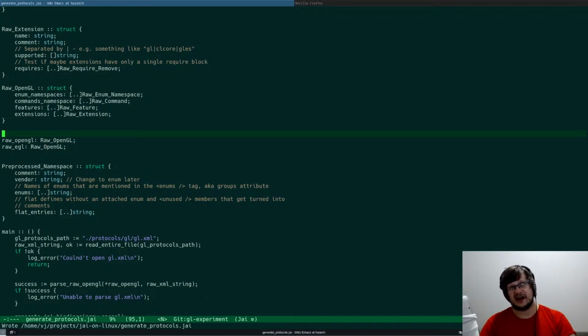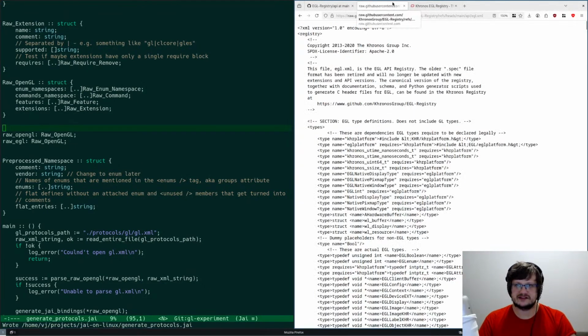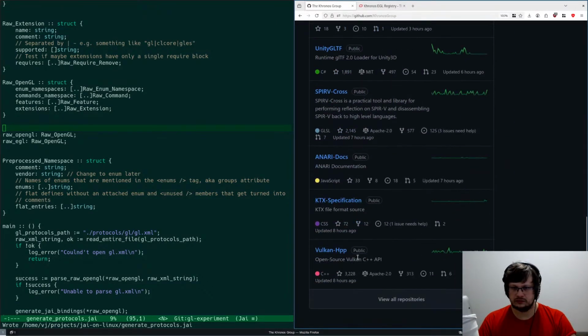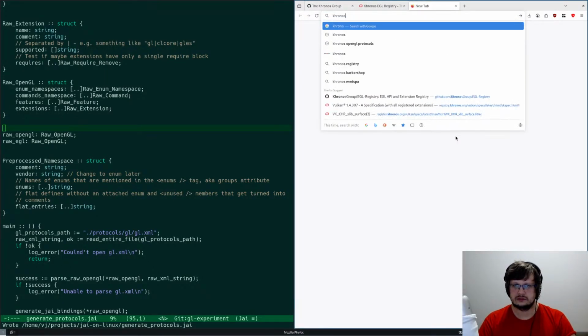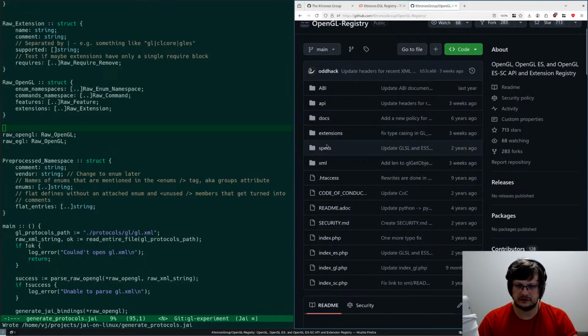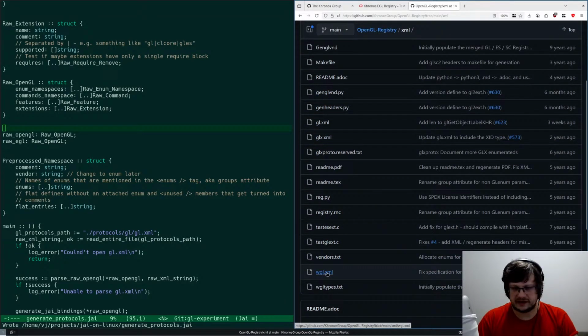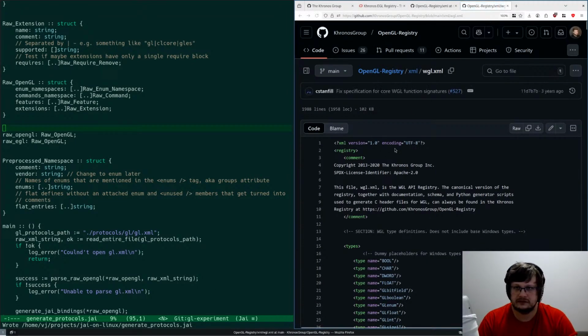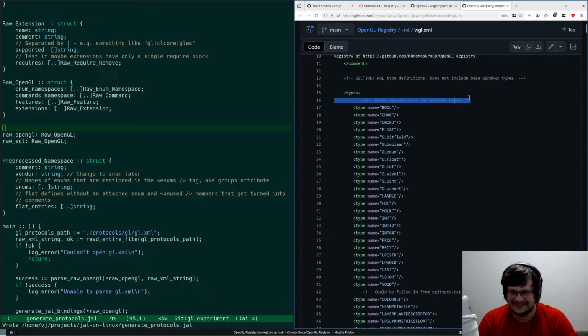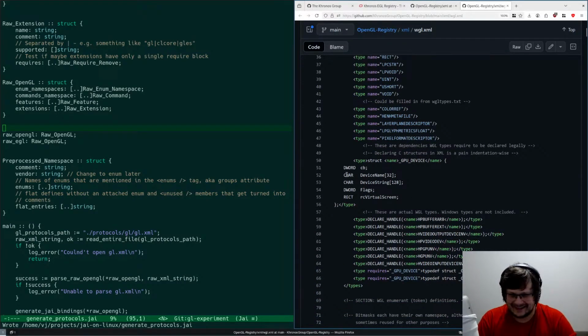And also I actually just realized, okay, I have EGL. Where do you get WGL? Is WGL some sort of separate XML as well? On Khronos? OpenGL registry. Is this like a separate thing here or something? XML? Oh yeah, WGL XML is a separate one. And GLX is separate. But they are under the same umbrella. Here it is. How big is it? Dummy placeholders for Windows types? Yikes.